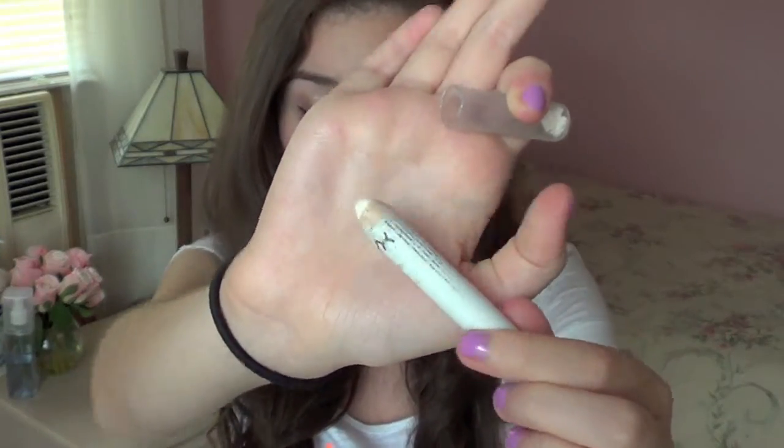Another really convenient product that you could throw in your bag and touch up at school or anything like that are the NYX Jumbo Eyeshadow Pencils, and I'm going to suggest two colors to you. One is one that I use literally all the time. It's the one in Milk, which is just the matte white. I use that in the inner corner really often. You could also use it on the waterline because it brightens your eyes and it's good for school time because it keeps you more awake.